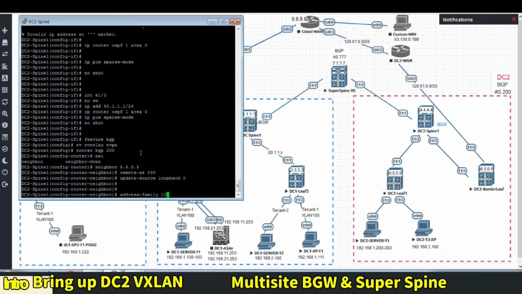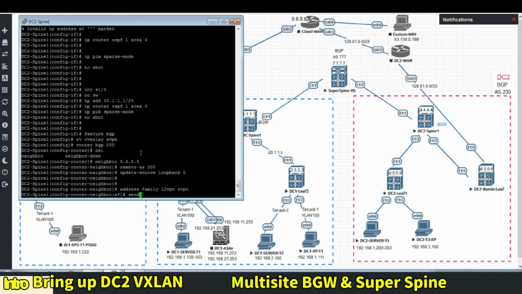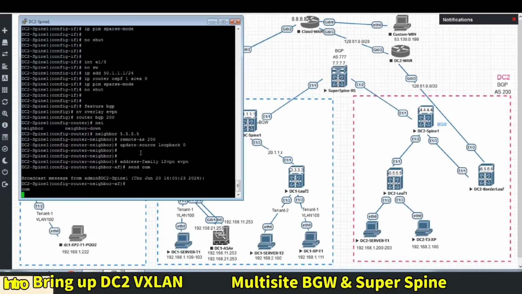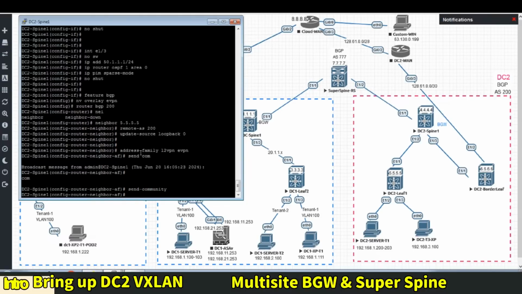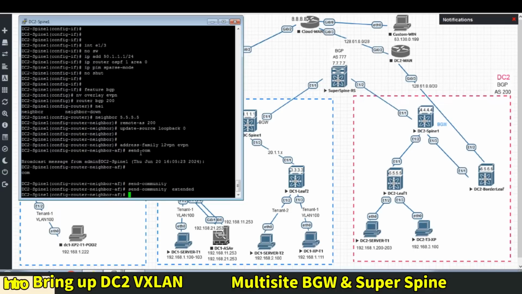We're going to enable L2VPN EVPN neighbor, send community. And because it is a spine, we'll enable its route reflector client.